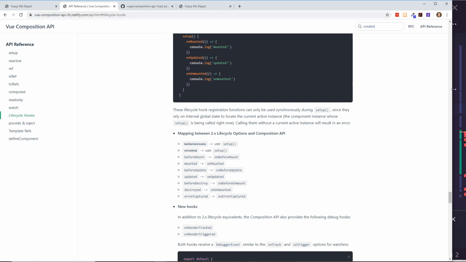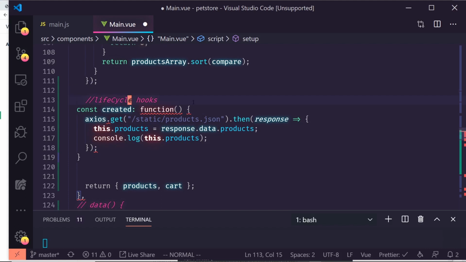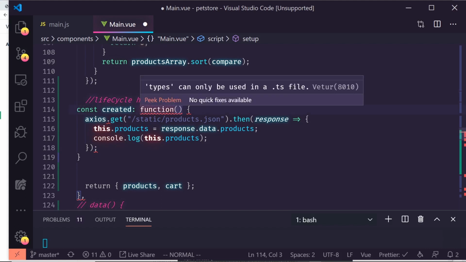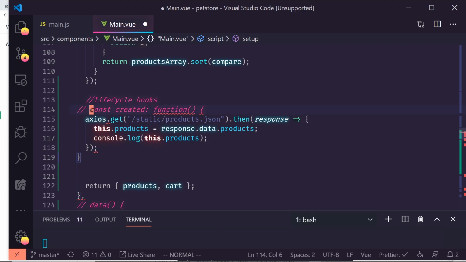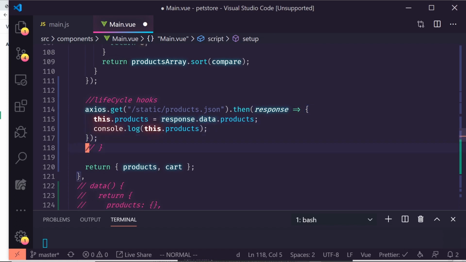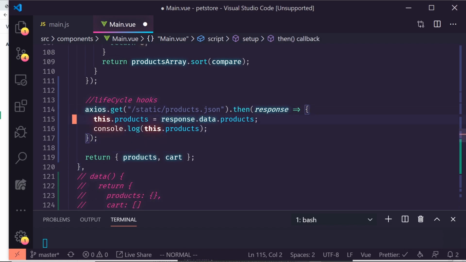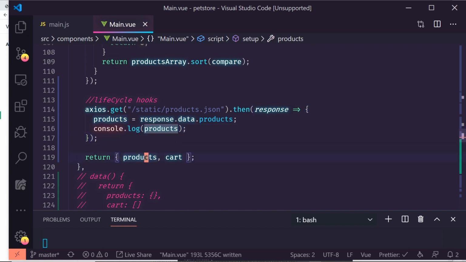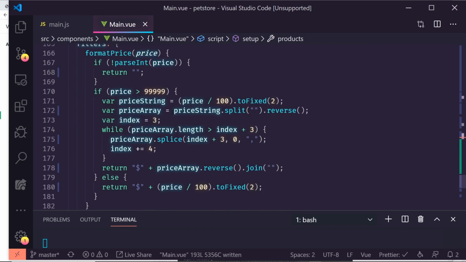So that'll make it a little bit easier. So I'll just have this function run right away. So as soon as this thing runs, it'll go ahead and just run this axios.get. And once again, we'll have to get rid of products. And it should save it into products right here. And we'll just get rid of this dot here. Cool, so now we moved everything over.